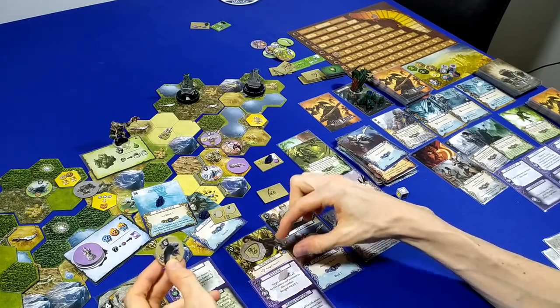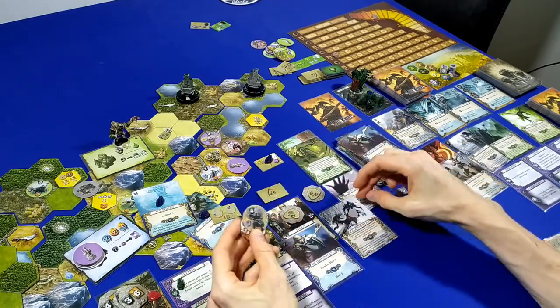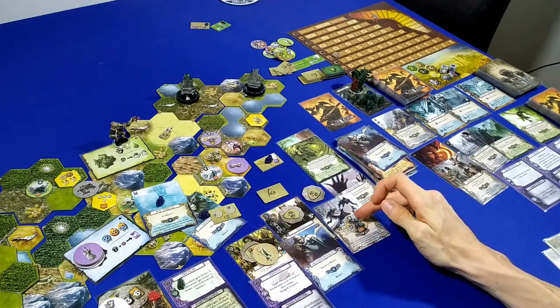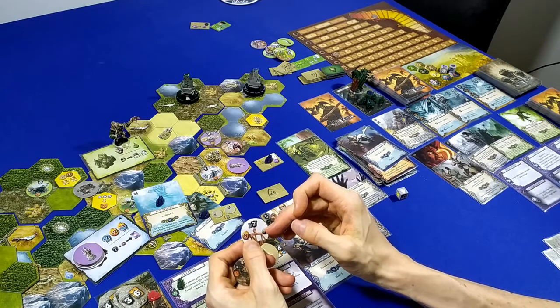So we have a ranged attack of 5, which is enough to take him out in the ranged and siege attack phase. These guys, we played the stronger effect of Dodge and Weave to reduce this guy's attack by 4. He's successfully blocked and will have 2 armor. This guy, we used our skill to reduce his attack by 1, so he's doing 7 fire attack.